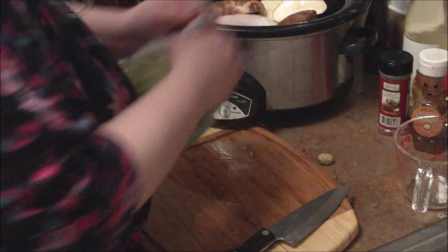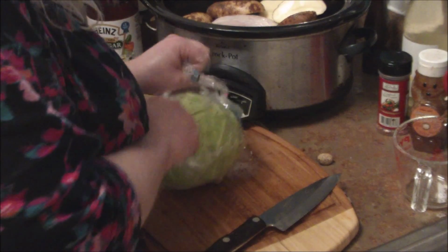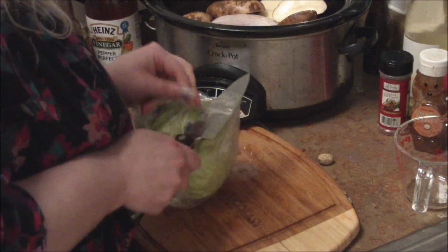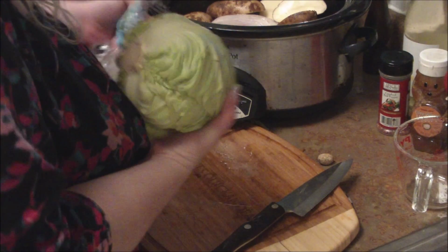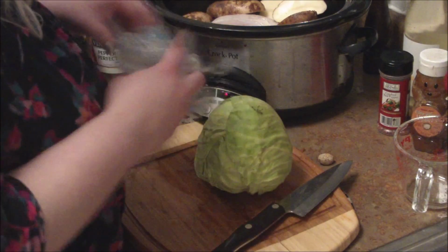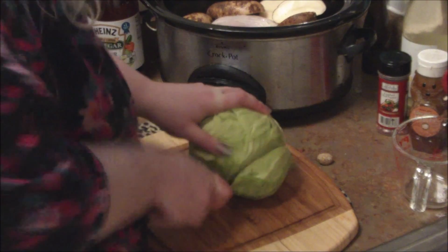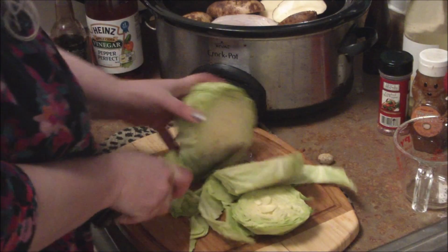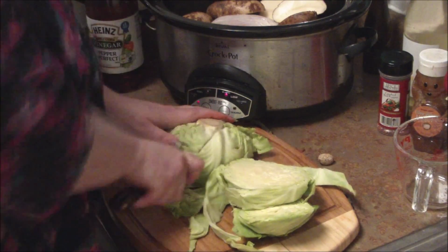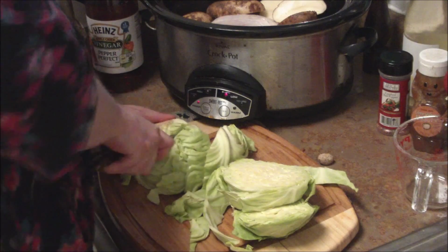What we're going to do now is cut up some cabbage nice and fine, into bite-sized pieces, however big your mouth is. That's about the size of the cabbage chunks that you want in there. This is a little petite cabbage head too, like a dome head, cone head. I'm just going to cut it across like this and get it whittled down to bite-sized pieces. I won't show all that excitement right now, though, because it's not too exciting.